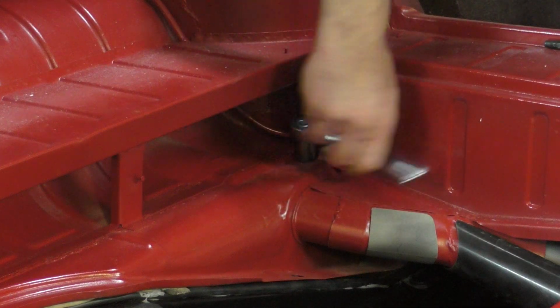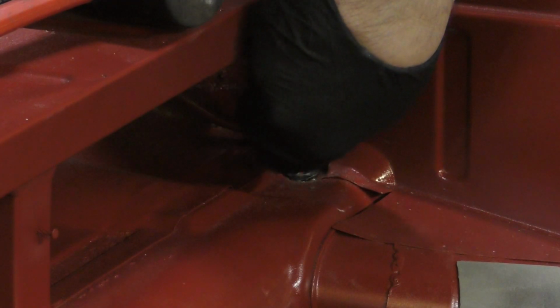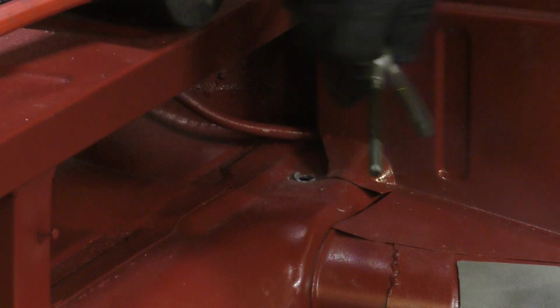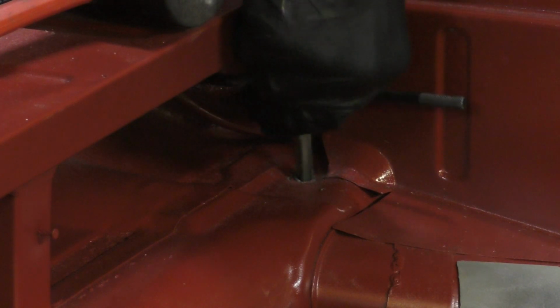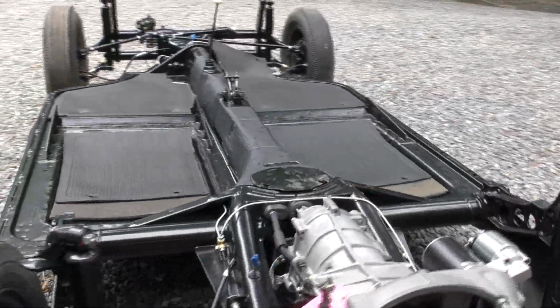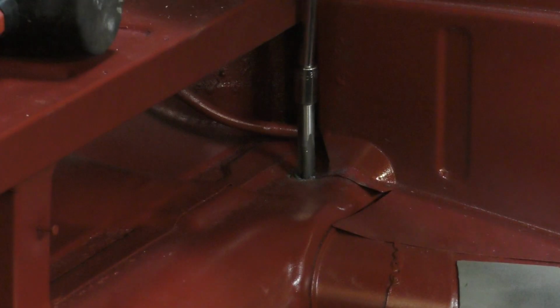The bolt is spinning, but it's not going in. All right, so I'm having a little problem here. That is because this pan was powder coated and I neglected to run a tap. Had I run a tap or chased the threads on the pan ahead of time, I wouldn't be having this problem. It's definitely easier to do before you put the body back on the chassis. And speaking of the body, don't forget to also clean out the captive nuts on the heater channels.